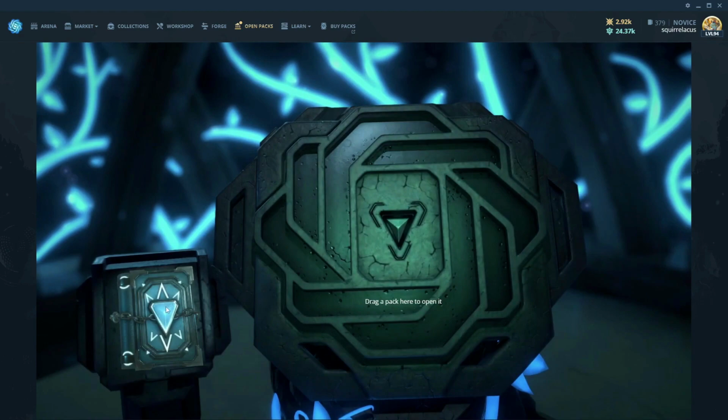You'll get your weekend ranked rewards in here, and you can open it by dragging it over and placing it here. The thing that is a pet peeve of mine is it doesn't tell you how many packs you have until you open the first one. Then after you open the first one, it'll say 10 packs remaining. That's something they could update. Learn just takes you to a bunch of outside links. And then buy packs, of course, takes you to the Gods Unchained website to buy packs, which is an extremely bad value. Just about everyone will tell you that.